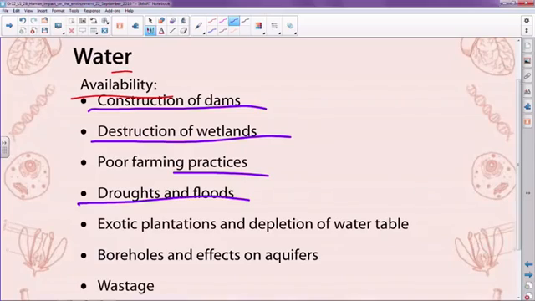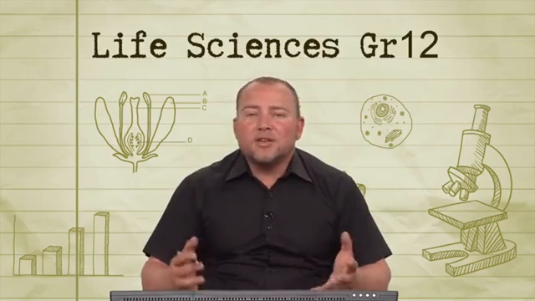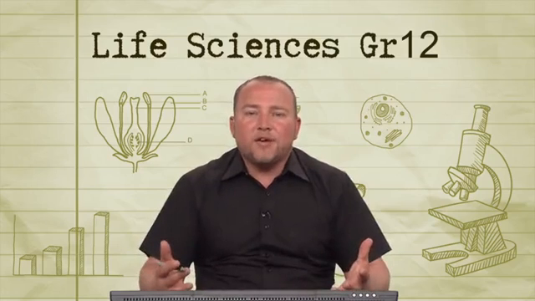Okay, next one we're looking at, droughts and floods. Okay, floods destroy the biodiversity of wherever we are. If there's a huge flood in a certain area, not always can you drink that water or use that water. There's a lot of things in it that's going to destroy it. That is if it's a flood. If it's a drought, what happens? We don't have any more water.